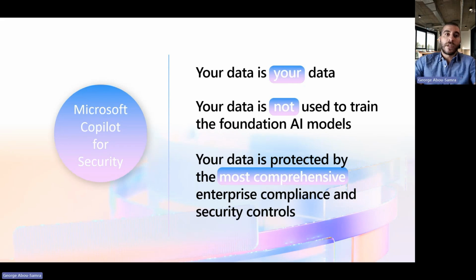Now, think of it as just like any other resource in Azure. When you spin it up, it's in an isolated container. You have full control over the container, who has access to it. You can configure role-based access control, network security, so on and so forth. And the data is protected end-to-end, whether it's in transit or whether it's stored.